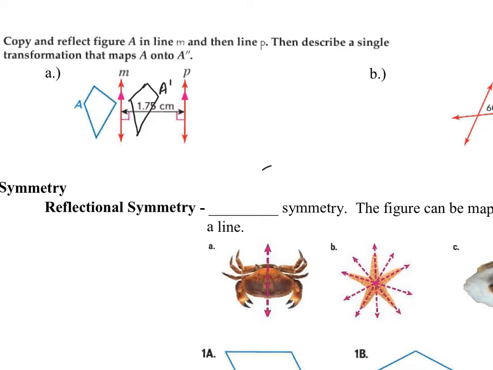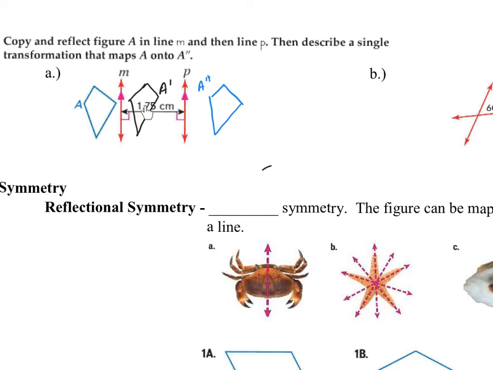Now we're going to take this image and reflect it in the line P. Again, we're going to try to do this freehand, so it's not going to be perfect, but give it our best shot. Okay, that's not too bad. So this point A prime becomes A double prime right here. Let's go ahead and label that. Now if we had a piece of patty paper, we could trace this quadrilateral, and doing this reflection in M and then a second reflection in P would be the same result as tracing this shape and then just sliding it to the right.